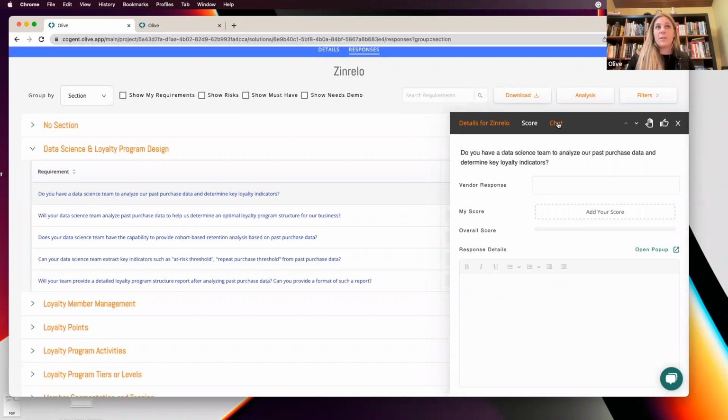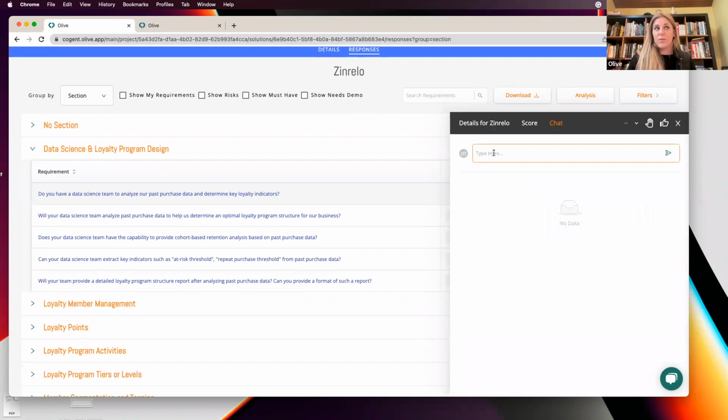If you do want to have some back and forth discussions with the vendors, you've got that ability here. So if the vendor says, hey, I need a little bit more explanation, or one of the stakeholders says, I don't understand this answer, can you please provide additional detail? Both sides are notified that somebody has put in a question, and there's some chat around it. Project admins can make comments or questions viewable to the vendors. Project stakeholders cannot, for what it's worth.